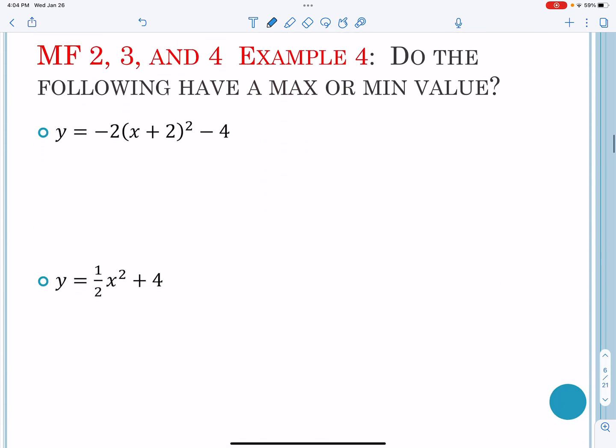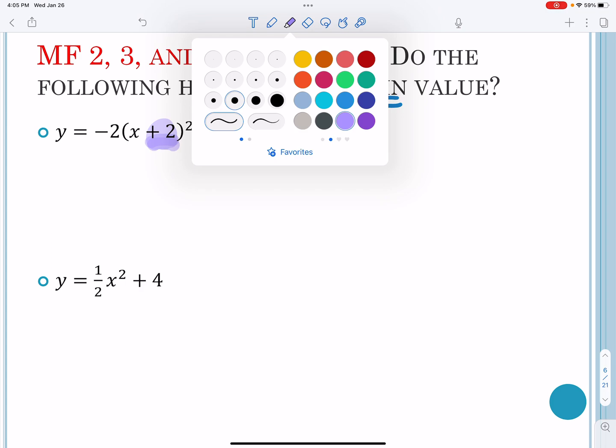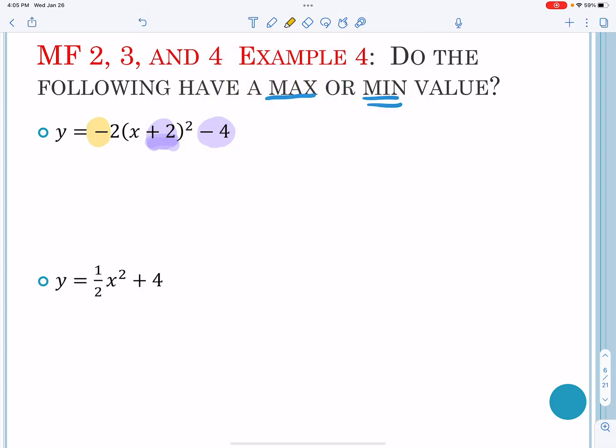Okay. All right. Now this one, read the questions in your homework very carefully, because it's not even asking to graph. It's just asking, does it have a max or a min? It's like a yes or no question. And so if you think about this, it's getting shifted left 2 and down 4, right? Okay, and that doesn't really tell me whether it has a max or a min. What tells me if it has a max or a min is this sign. So this parabola, if I just sketch it, is going to be left 2, down 4, and then it's flipped. And it would even be skinnier because of the 2, but we don't even care about that.